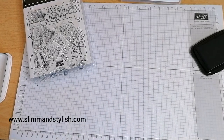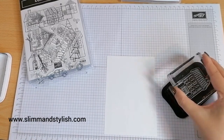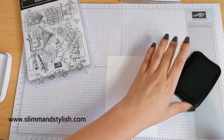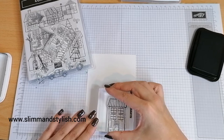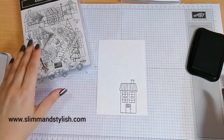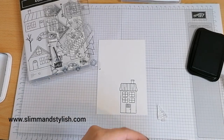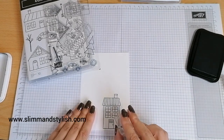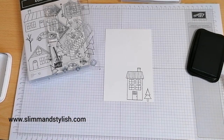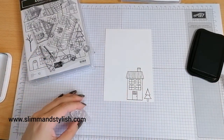I don't like it — right, change again. Same size card stock and here we go again. This, by the way, is how I go in my craft room most of the time, but the idea of these sets is to play and have fun and try different things. There's my house and I'm going to try the little tree this time. There is some gorgeous DSP that goes with this in the catalogue as well, and some dies that coordinate with the DSP, which is really clever.